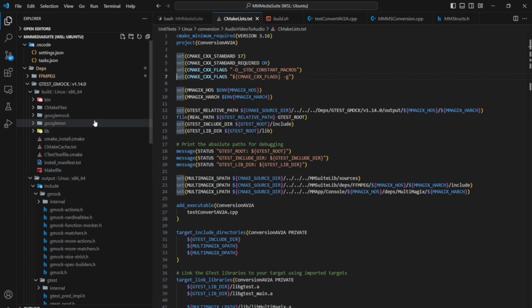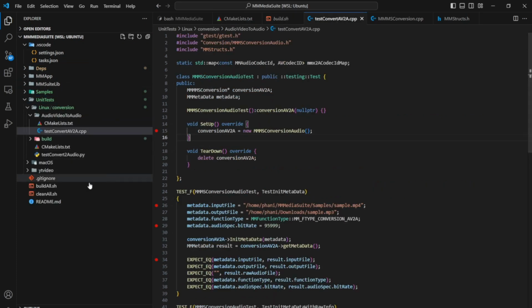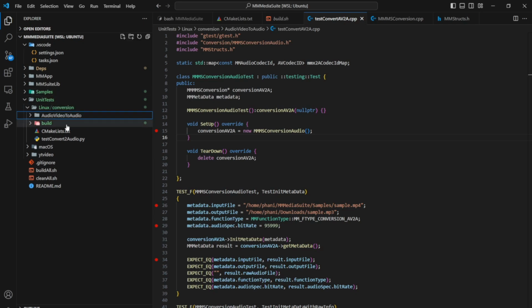So now, how to use it? Now this is the interesting thing. You need to create a unit test project. For our Multimagics product, we have a specific folder called unit test, and we are trying to test the conversion feature. As you know, in the Multimagics product, we are converting a lot of things: MP4 to MP3, MP4 to other versions, videos, all these things. So we want to ensure the audio conversion class is working properly or not. That's why I mentioned video to audio.